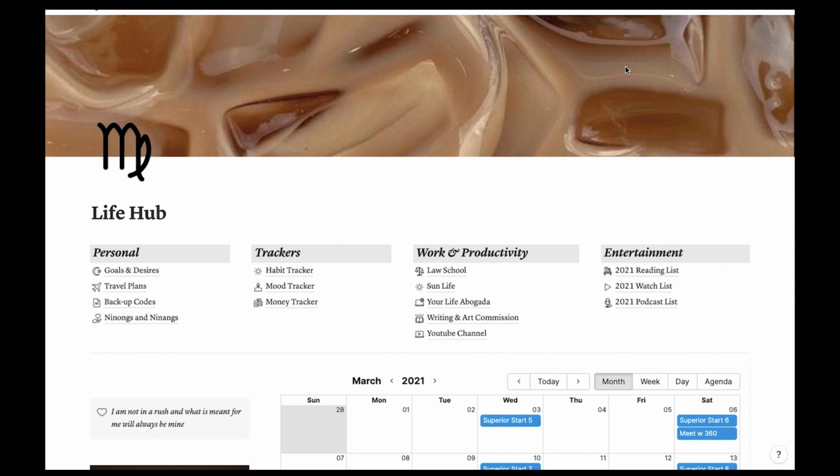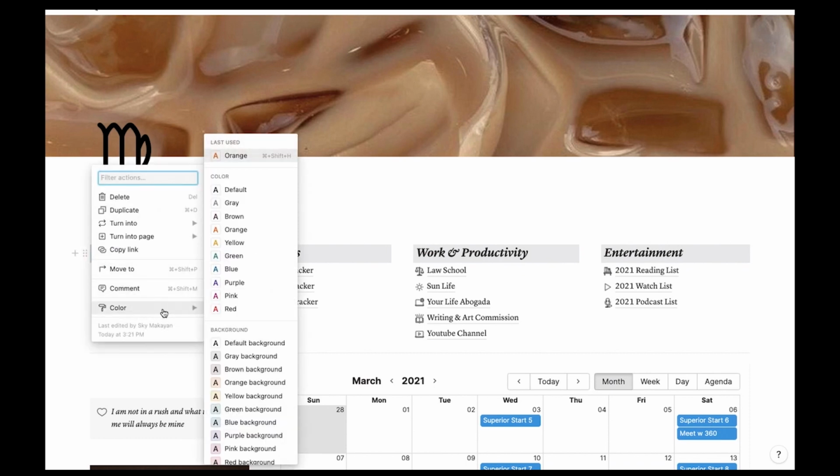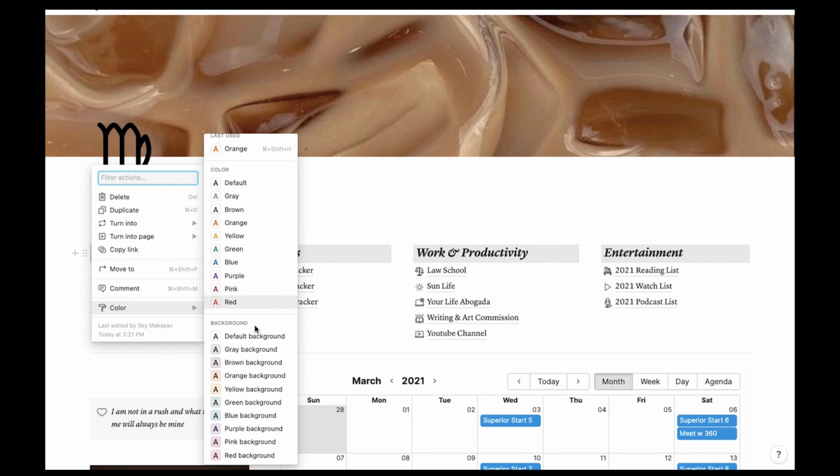So now I'm gonna teach you how to change the header and font colors. Here on Notion, they are actually 2 different things. So to change the header and font colors of a text, you want to click on the 6 dots on the left of the text, then hover on color. Then you can choose between changing the text color, which are these ones right here, or changing the background color of the text, which is this one right here.